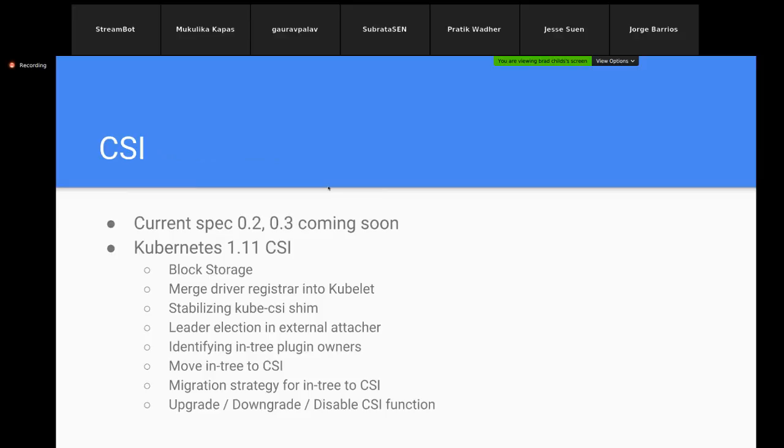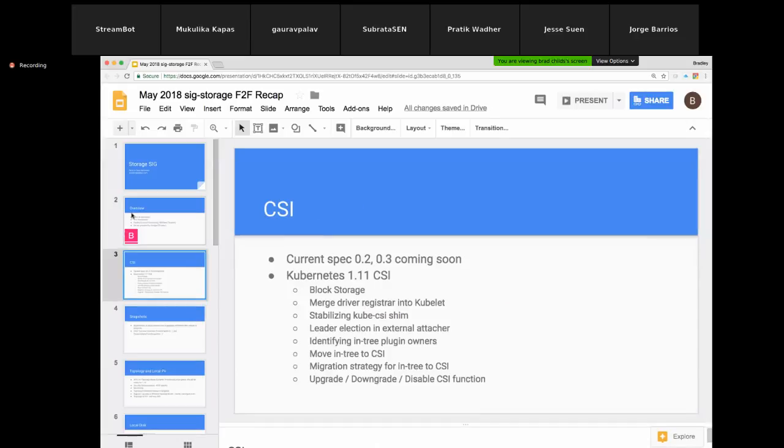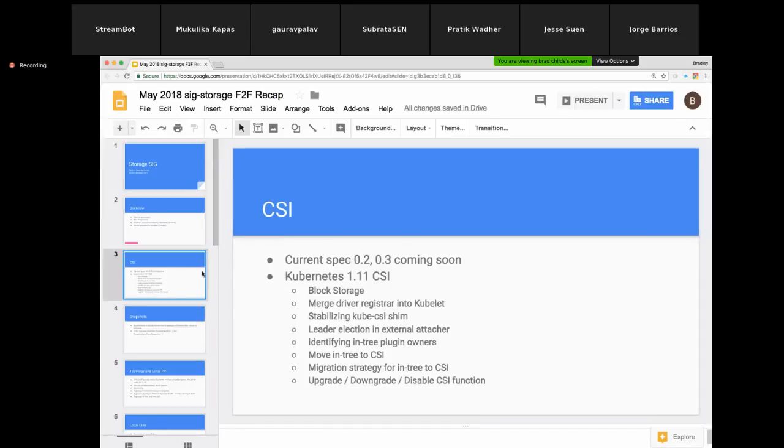Our agenda was primarily technical. We started out with CSI, which is a big driver in the storage SIG. We're trying to get most of our function that's in tree out of tree, and CSI is the mechanism for us to do that. So the CSI discussion, we didn't go through too much new stuff.